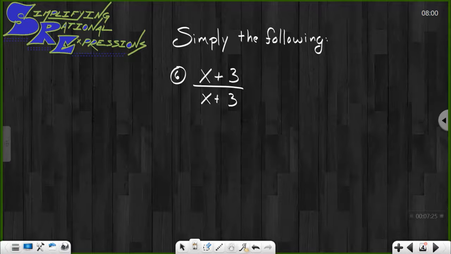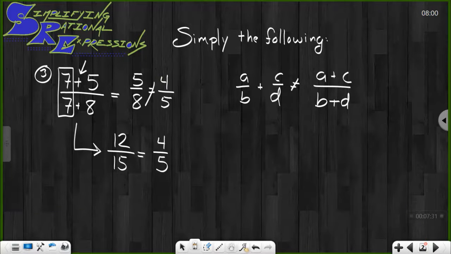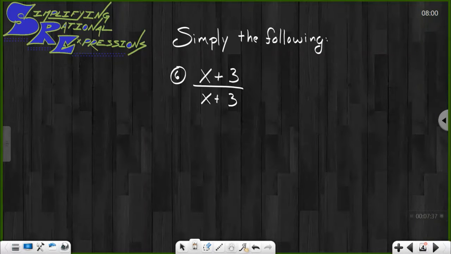What if I have x plus 3 over x plus 3? I know I warned you a little bit back, I warned you back in this one right here that we couldn't just cancel out the 7's, and so we have to be careful here. I'm not asking you to just cancel out the x's. That's not what I'm looking at. But I do notice that the group x plus 3 is on top and the group x plus 3 is on bottom. No matter what the value of x is, that will be the same number on top and the same number on bottom.